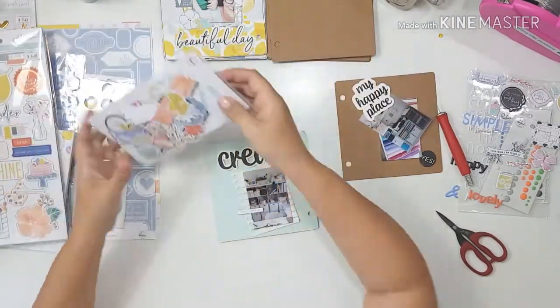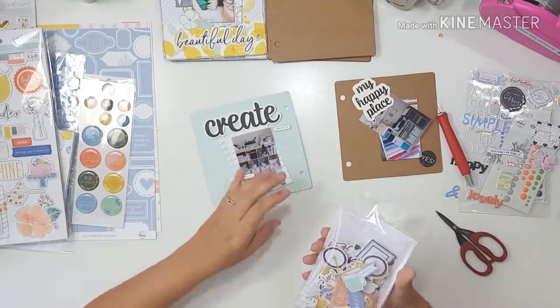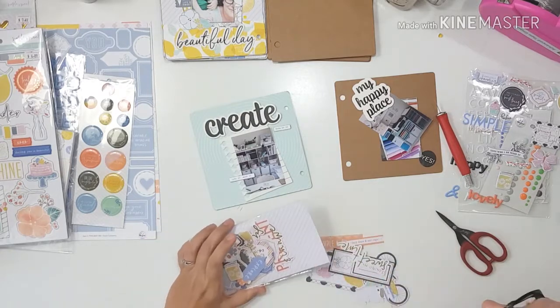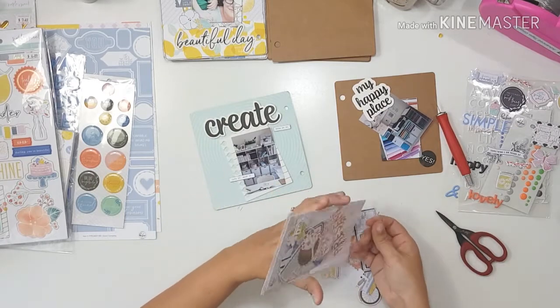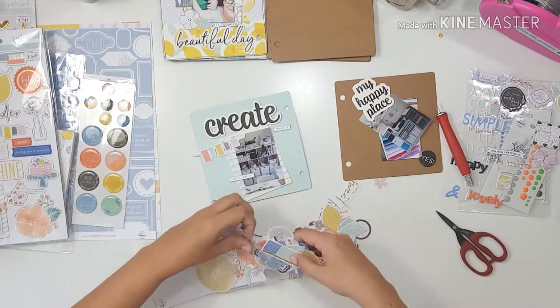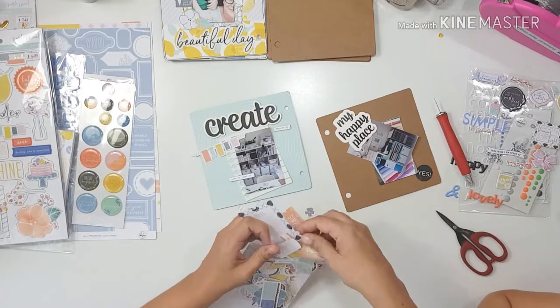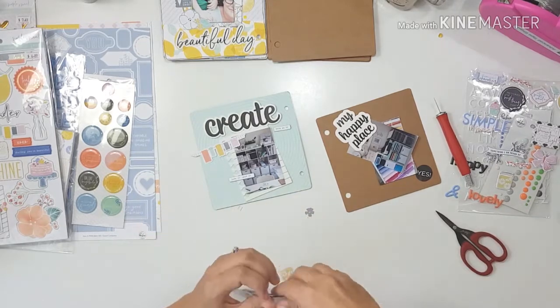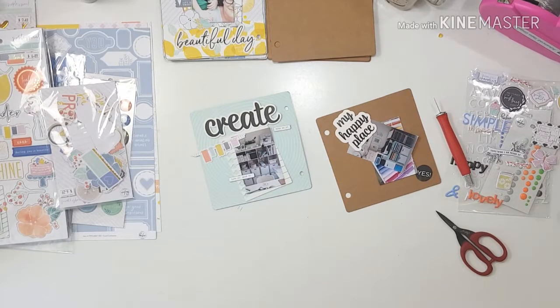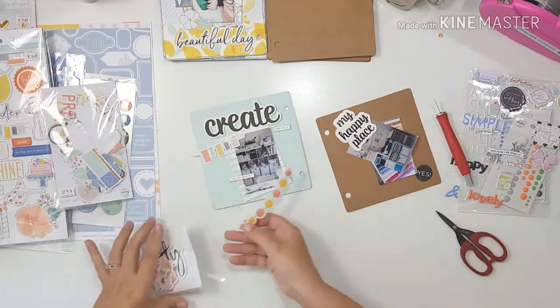And then I decided, you know what, this is quite a big thing for me. I always said that I wouldn't do a craft room tour. I don't know why, it's something very personal. And then one day I was sitting looking at my space around me, and I thought, well, this is really pretty, and I want to share it. So I fixed it up a bit, tidied it up and put everything in its right place, and then I filmed the craft room tour, and then I took some photos afterwards, and it's making its way into our summer 2018 album, because I've finally gotten my craft room to a place where I really like it.